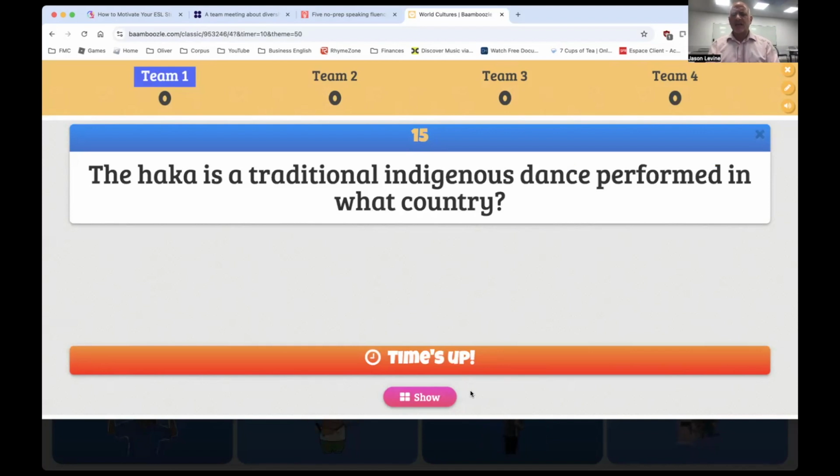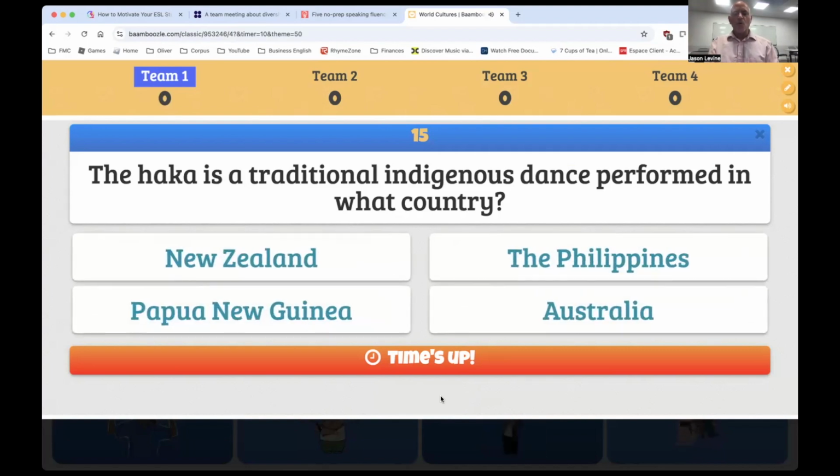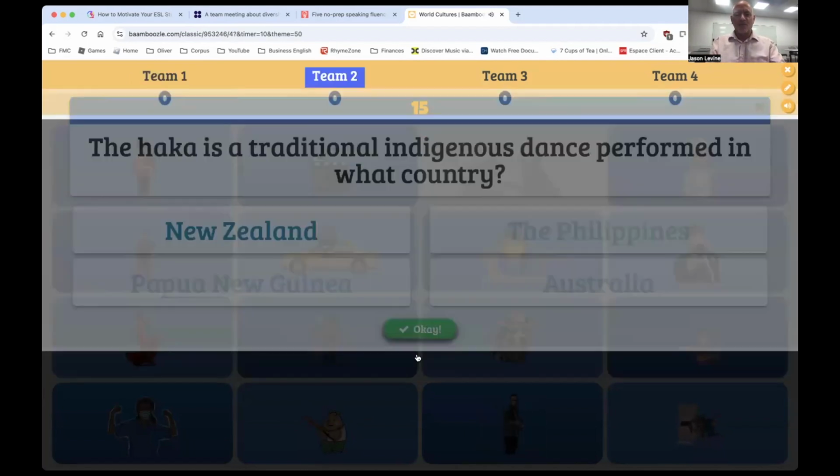New Zealand. And I say, okay, perform or performed? Okay. And haka or the haka? Do it again. The haka is right. Same with pronunciation. Is an indigenous, indigenous. Okay, try again. Got the repetition in there. I show them the answers. Oh, New Zealand's there. Do you still want it? Yes. They don't have to repeat the sentence again. You give it to them, they get double the points.